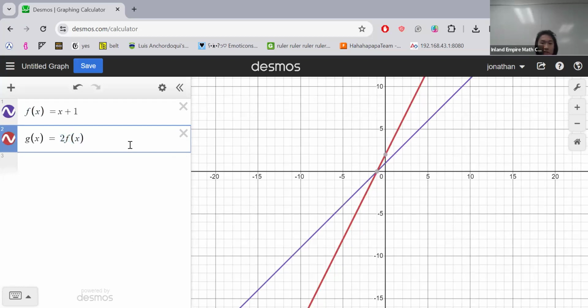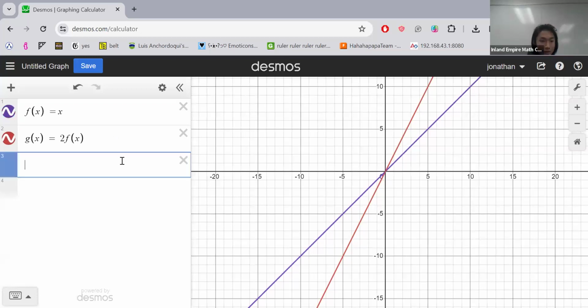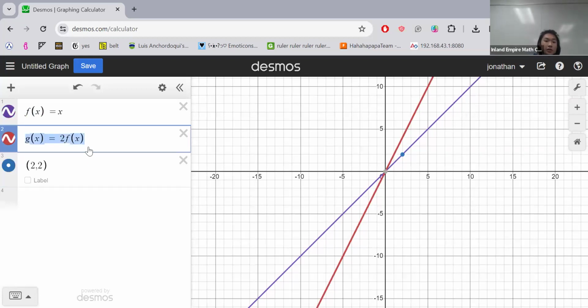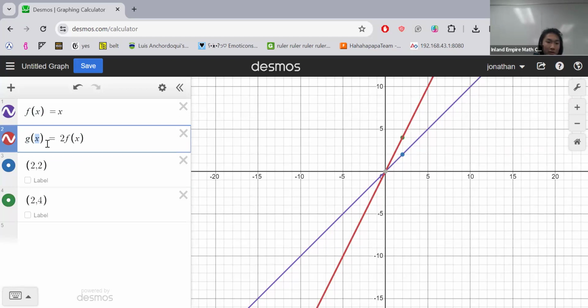So let's reveal this. As you can see, it's going to be twice the output. Yes, exactly. So as you can see, it sort of looks like that line has been tilted up more, right? The original line here is the purple line, the red line here is sort of tilted up. So let's explore that. For a point here, let's say 2,2, which is on the function f of x equals x, right? What's happening here for g of x is that instead of 2,2, it's going to be 2,4. We give the same input. That input will go into f of x, and f of x will give us 2. And then we're doubling that, which gives us 4, right?